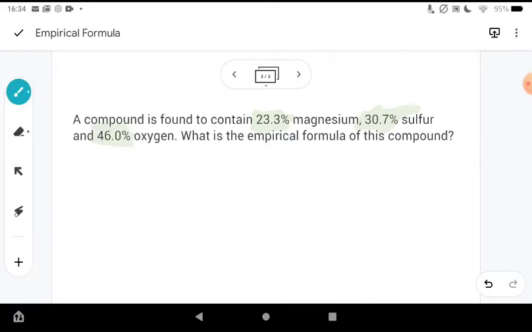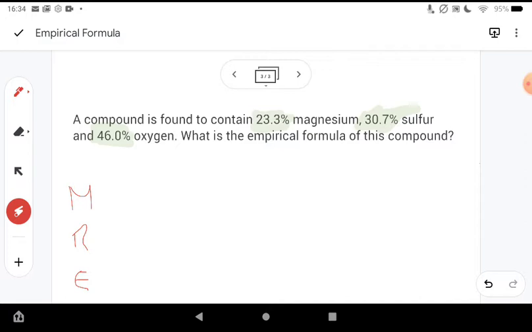And first thing we're going to do, after we've done that, is just down the side, make a little note that says Mr E. And that stands for divide by the atomic masses. So the masses, find a ratio, turn it into empirical formula. That's all you're going to do.